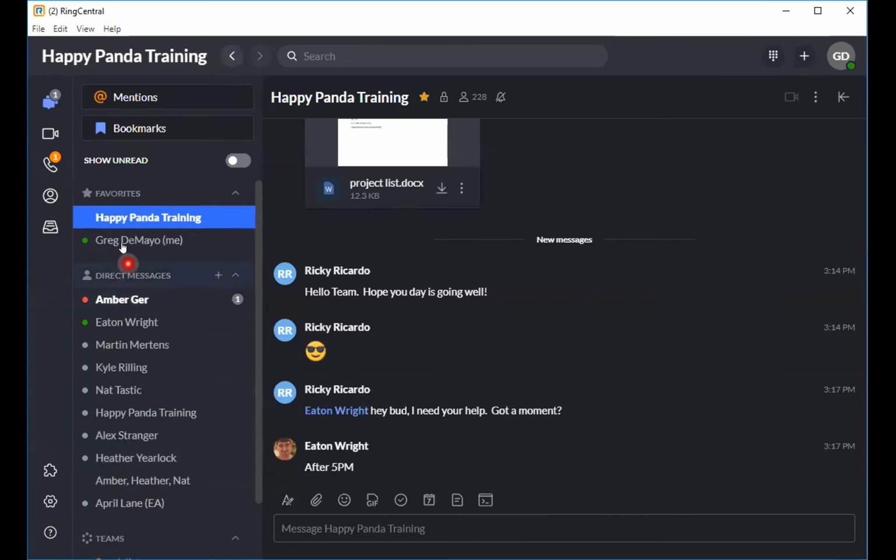For any of those, though, that are really important and that you want to keep track of, you can click on a little three dot button here, make it a favorite, and then it'll be stored under your favorites instead. The favorites will also follow you through to the mobile app to make it easy to keep track of your important conversations.